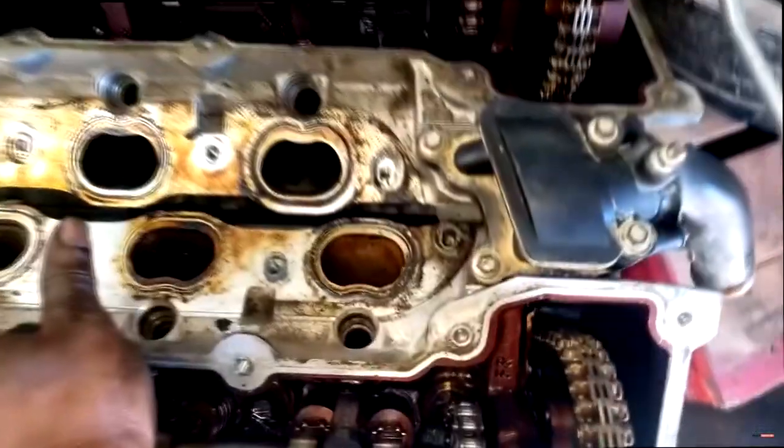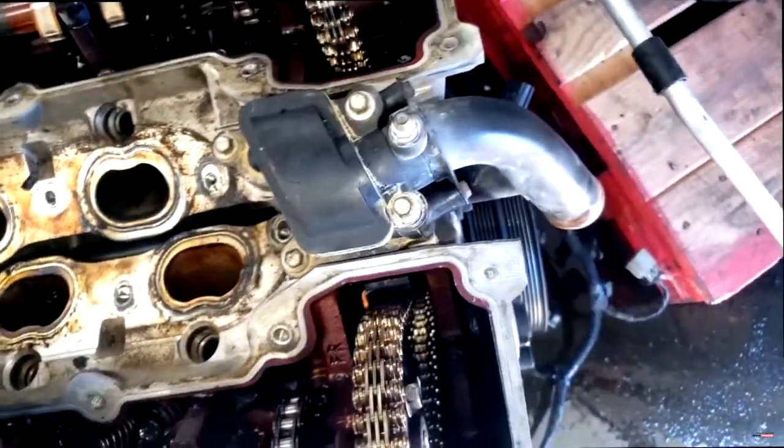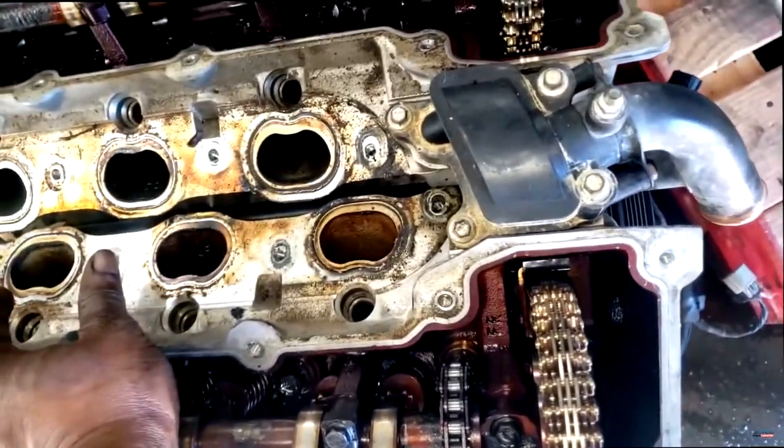I'm so freaking frustrated right now. The one on the old engine obviously was not leaking. So should I have just simply took that off and put it on this car? No, I just dropped the whole damn engine in. Look at this — this doesn't look any better, but it wasn't leaking. Well, I'm about to take this out and put the old one on the car. I'm so sick. There's no way you can see that thing leaking when they drop an engine off.